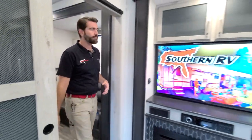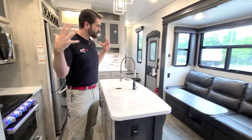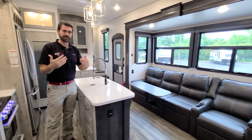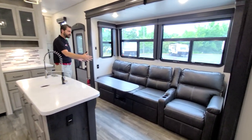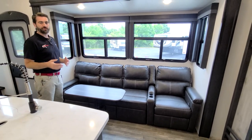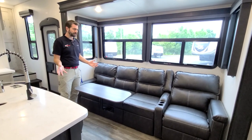Pushing out of the big bunk room and back into the main room, we have a combined living, eating, and cooking space. It's tight because the bunkhouse is so big in the back and has that extra half bath, but it's functional. They've deleted the standard dinette and given us a big couch, which gives the family room to watch TV. There's also entertainment across from the couch in the bunk room so everybody can be doing something.